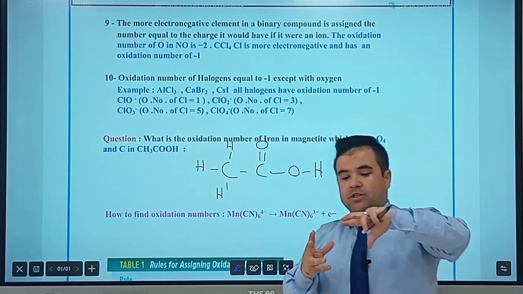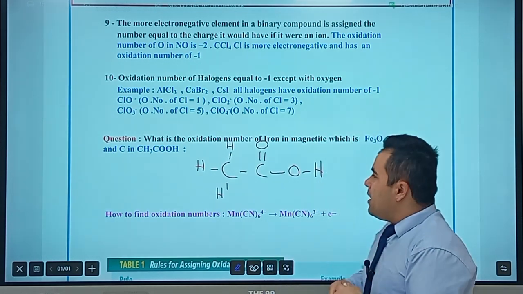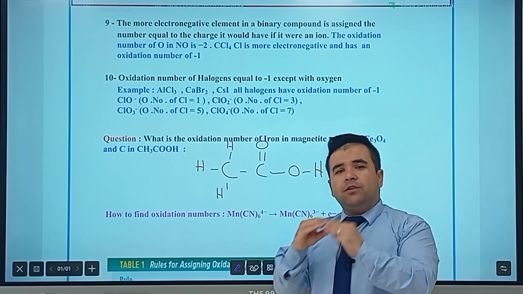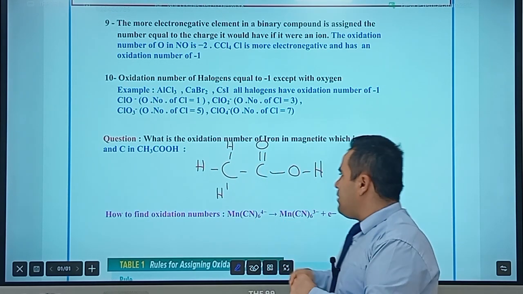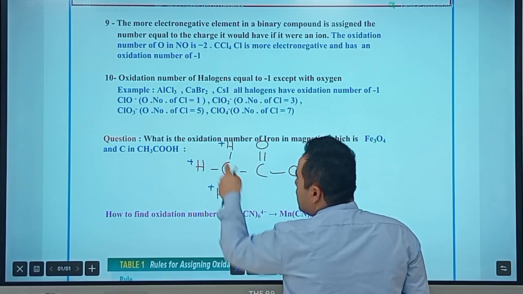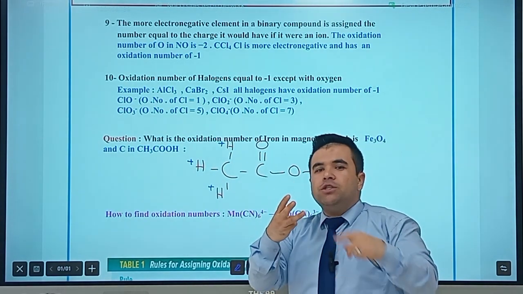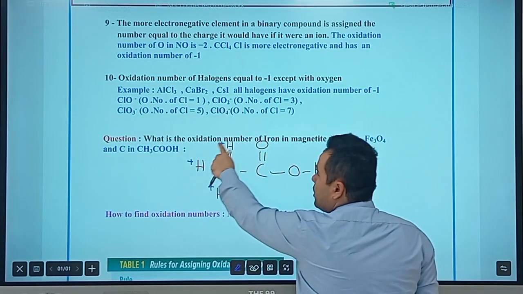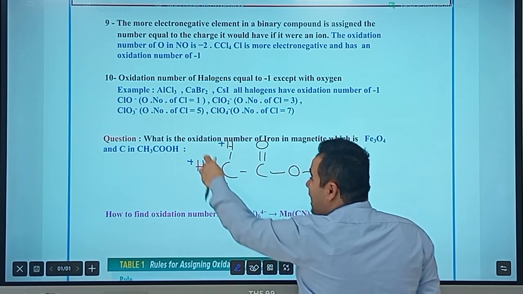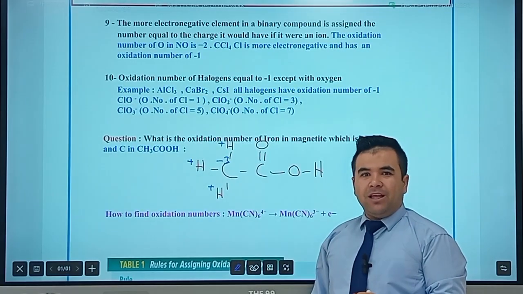The oxidation number of the surrounding atoms must be balanced with the central atom. We will take that technique in order to find the carbon's oxidation number. By the way, the two carbon atoms have different oxidation numbers in this case. That's why this example is tricky. The oxidation number of hydrogen is positive 1, positive 1, positive 1. So surrounding this atom, how many hydrogens do we have? 3 hydrogens. Totally they will get a positive 3 oxidation number. What should be the oxidation number of carbon in order to balance that positive 3? It should be negative 3. So the first carbon has an oxidation number of negative 3.